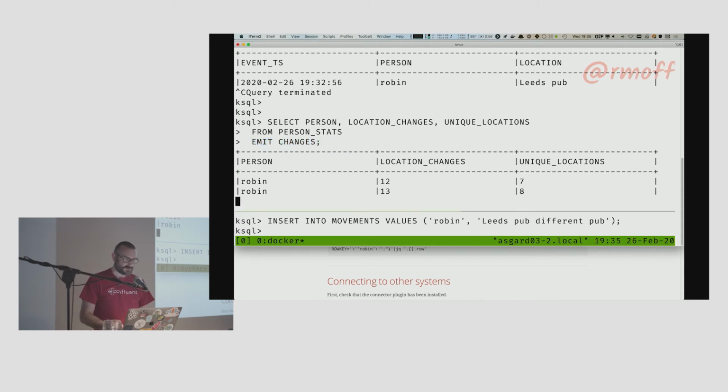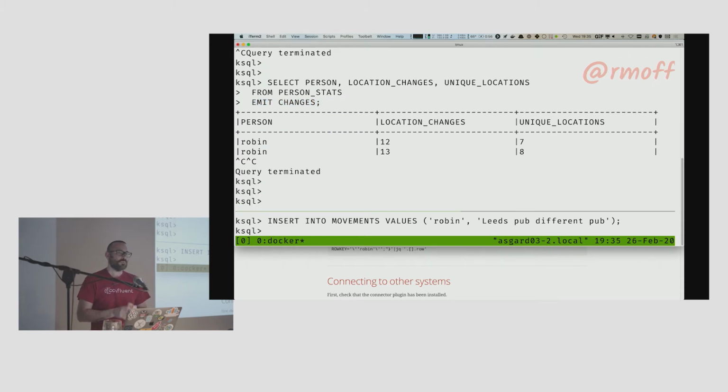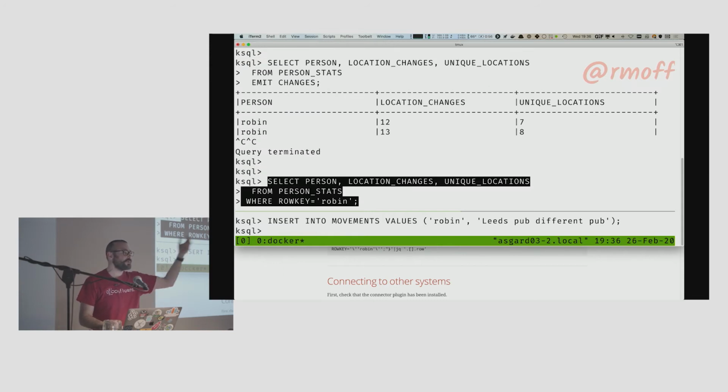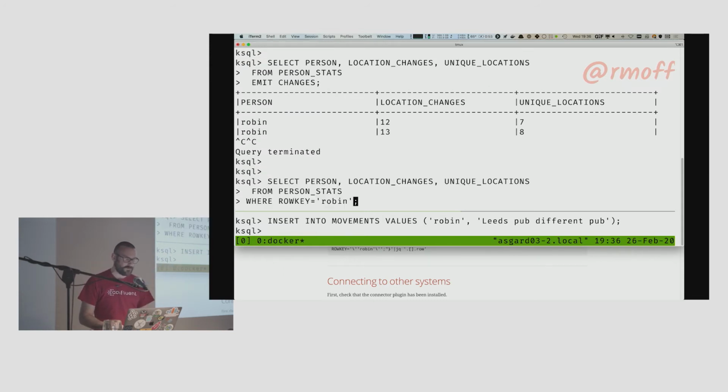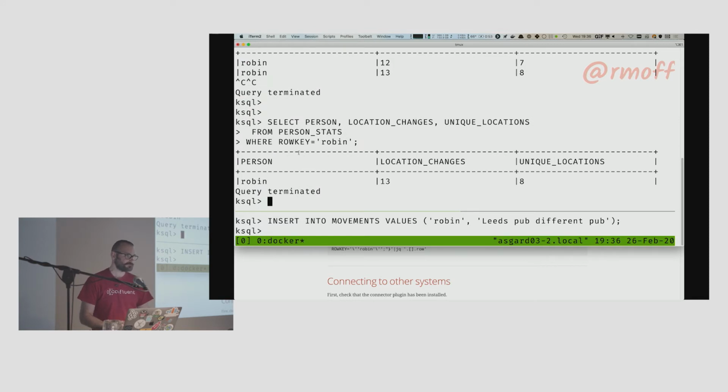But we don't always want to do that. Sometimes you simply want to say, what's the current state? We want to do a lookup. Someone's built a little dashboard, they type in a code, they want to say, where's Robin at the moment? And you hit submit, and it's okay, let's go and find out where he is. We've got a series of events tracking where Robin is, and ksqlDB materializes that, and it says, okay, here's where they currently are. Or how many times has he moved around? Well, here's the current value. And that's called a pull query, because we're pulling the value from ksqlDB, and we simply get rid of emit changes. We say, well, we don't want you to emit the changes, we just want the current value.